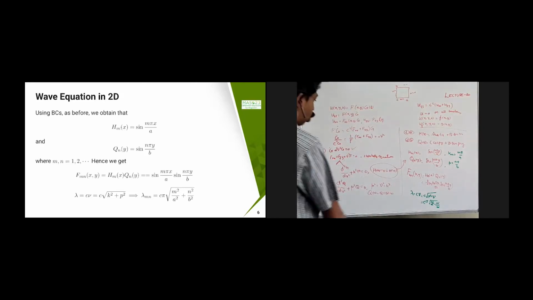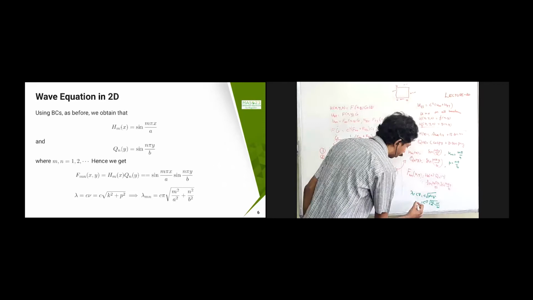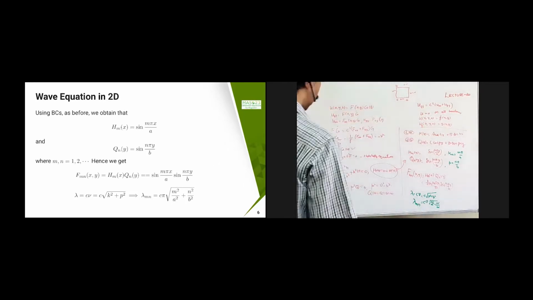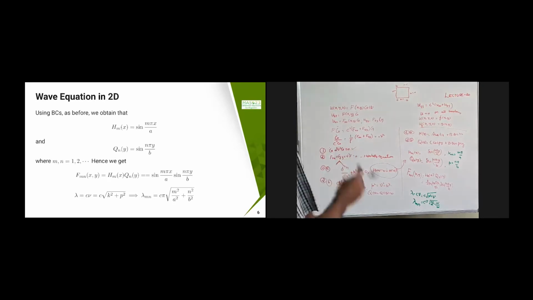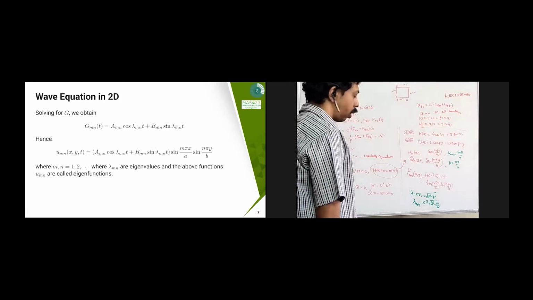Okay, so you can see that it is depending on two variables, m and n. Instead of lambda, I'm going to call this lambda m n. So for each integer parameter m comma n, you can always find these values. So this is going to be used in our problem.